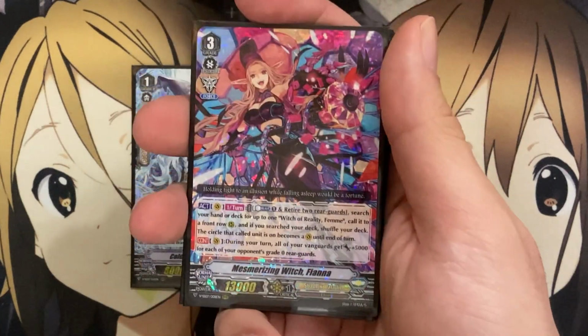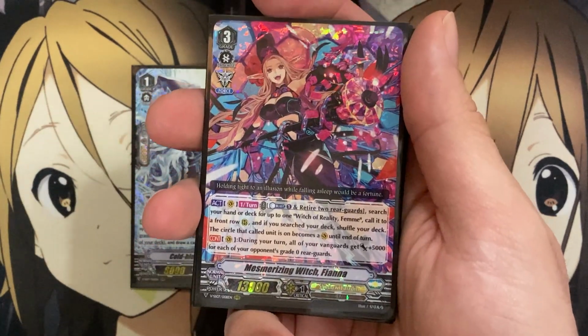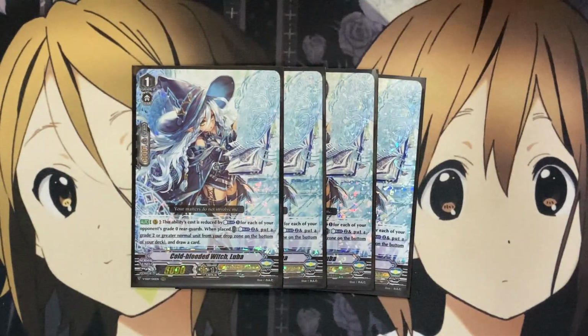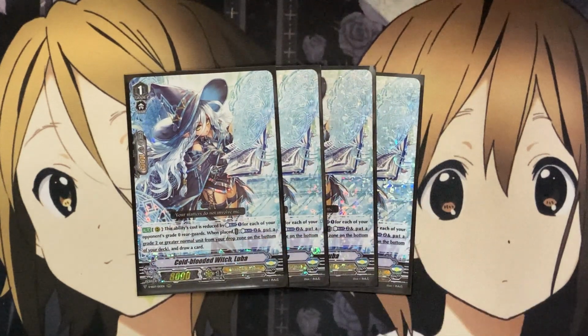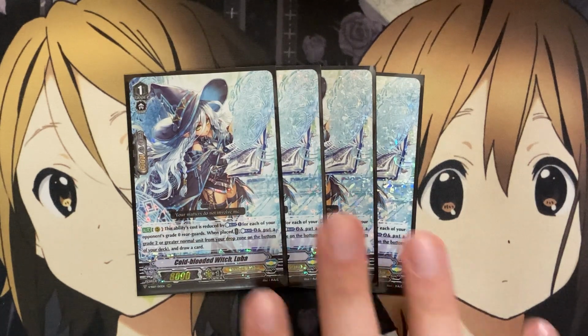And with Fianna being a once per turn, retire 2 rear guards, and then searching your deck, you want to have the Femmes available to use each turn with this card. So having your recycle power and just a little draw power as well, putting it on the bottom of the deck and drawing a card means you at least will put it on the bottom to avoid drawing into it with this card and giving you options for more and more cards you want to search out with it. So you definitely want to run 4.